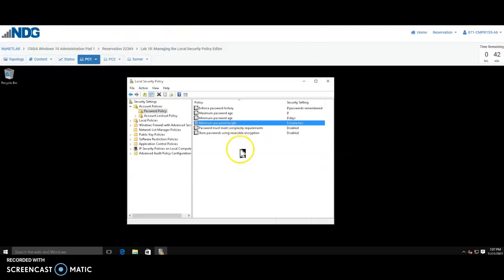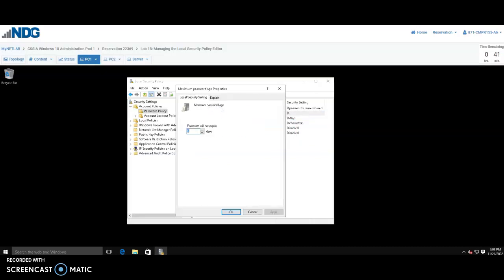So once we are back on this page, we're going to double click maximum password age. As you can see, right now the password will not expire, 0 days.